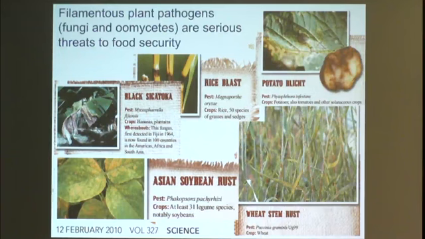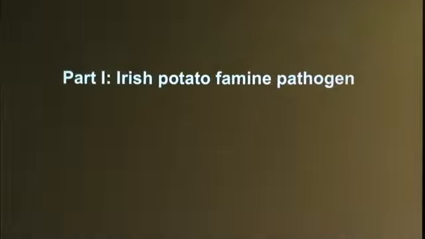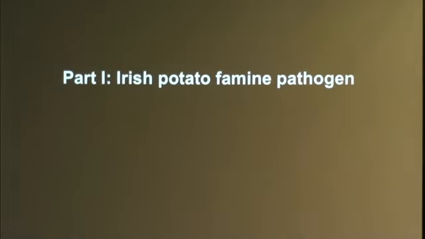So during my PhD, I worked on this rice blast disease. I mainly worked on how this pathogen undergoes morphogenetic changes to infect plants. And nowadays, I'm working on this potato blight pathogen, Phytophthora infestans, which is the cause of the Irish potato famine in 1845. So the first part will be on the Irish potato famine pathogen.